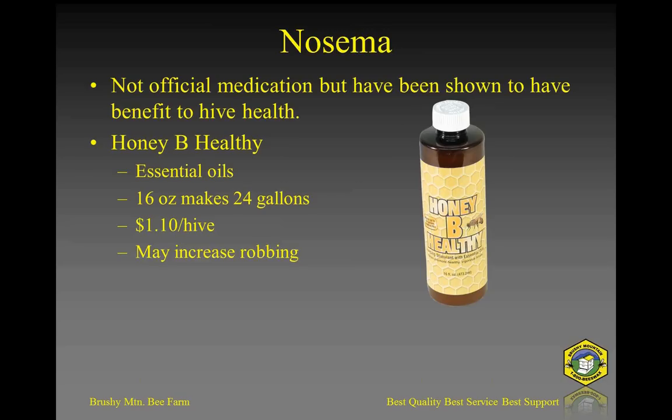It may increase robbing. This is something that I've seen, is that it does contain lemongrass oil. Lemongrass oil is an attractant to bees. It's one of the things that makes Honeybee Healthy so effective, because that smell of lemongrass draws the bees to your feeder and encourages them to feed, which is what you want. However, if you're in an area of severe dearth and colonies are prone to robbing, the odor of that lemongrass oil may draw in robbing bees. And so it is something you have to be cautious of. Personally, I think the pros outweigh the cons when it comes to the benefit of the product versus the risk of robbing. So it is something that I use.